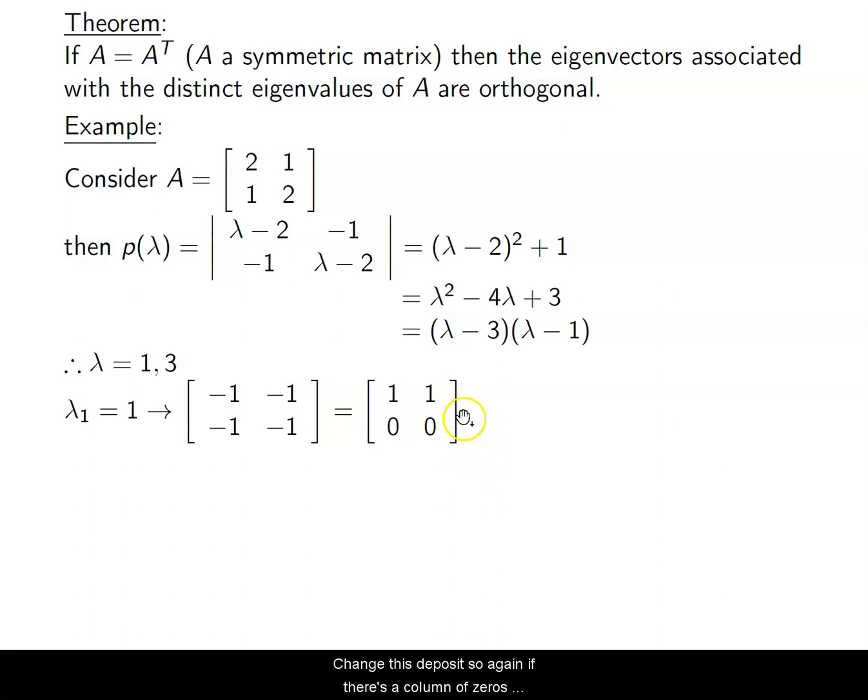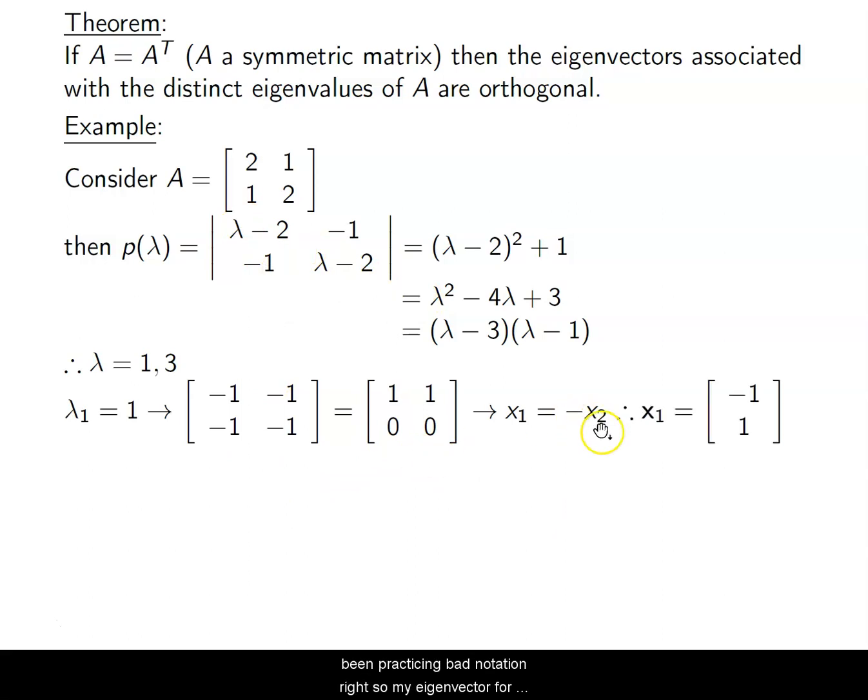So this means that x1 plus x2 equals 0. Then I can subtract x2, and I get x1 equals negative x2. I'm just leaving out this row of zeros. It helps me maintain space and I don't have to write extra stuff. Hopefully you remember that we're really setting this system equal to 0 and plugging in our eigenvalue. That's what we're doing. I've been practicing bad notation.